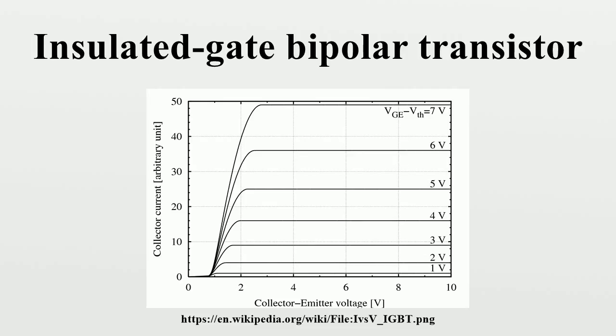The reverse bias rating of the N-drift region to collector P+ diode is usually only tens of volts. So if the circuit application applies a reverse voltage to the IGBT, an additional series diode must be used. The minority carriers injected into the N-drift region take time to enter and exit or recombine at turn on and turn off. This results in longer switching times, and hence higher switching loss compared to a power MOSFET.